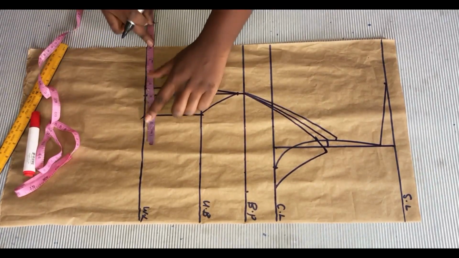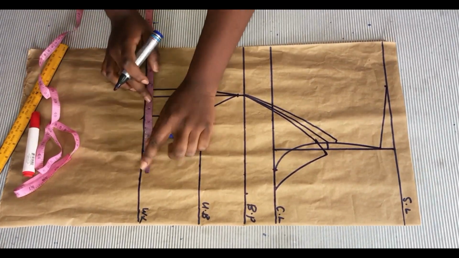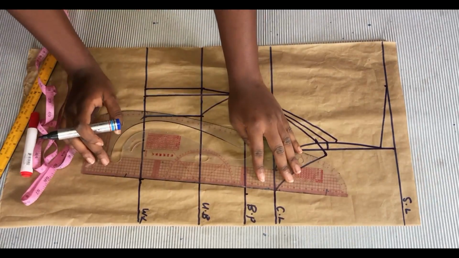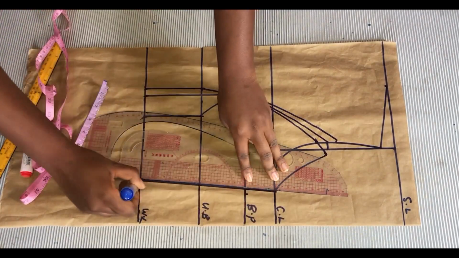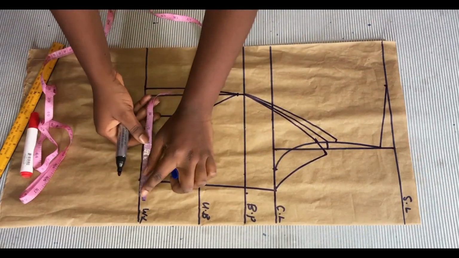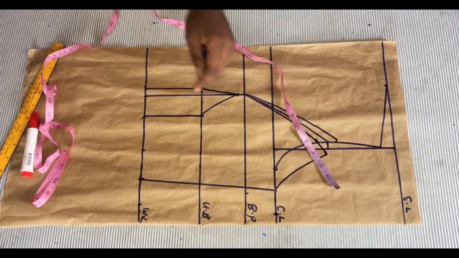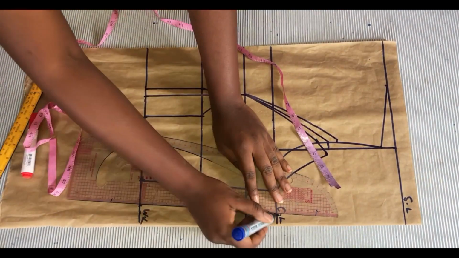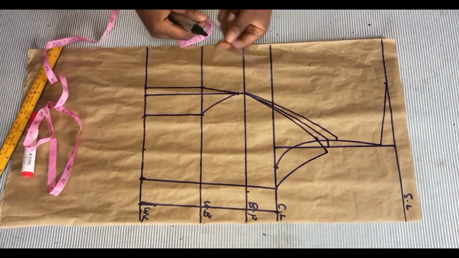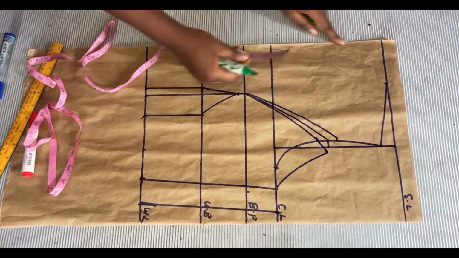Then on my waistline, I will take my waist measurement divided by 4, mark that, and then I will take what I have in between the dart and replace it on the waistline. Then I will connect the side of my pattern together. So the next thing now is just to add sewing allowance. So I'm adding 1.5 inch sewing allowance around the side of my pattern, and then I'll work on the queen hand neckline that I want to put on this bustier.